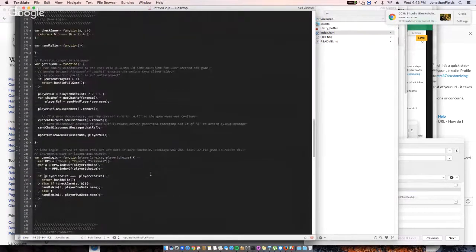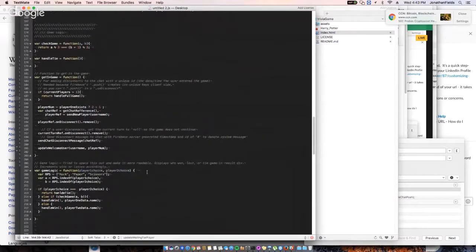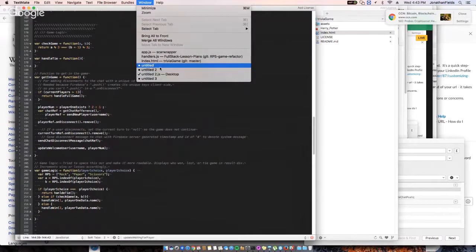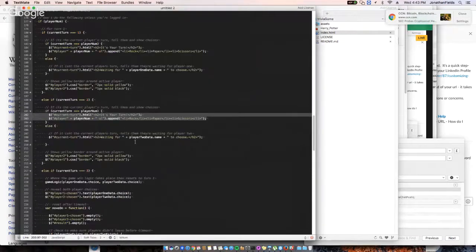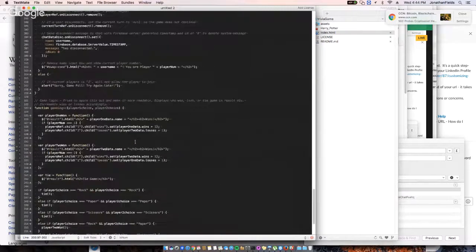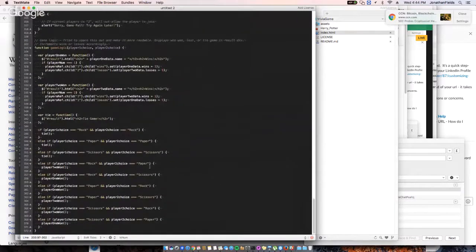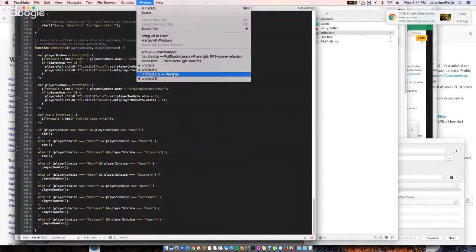Then we have another section of functions here that just handles the game logic. So these functions basically just handle the game. I made it a lot simpler than the code from Trilogy. For them, they actually have an if statement with 8 different blocks, one for each different combination of rock, paper, or scissors. In my version, I made it a little bit simpler.